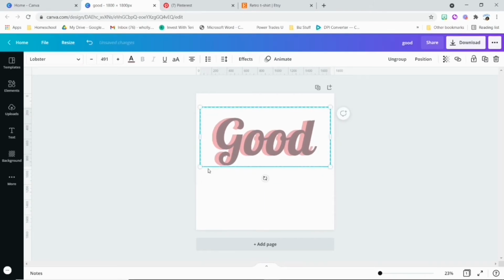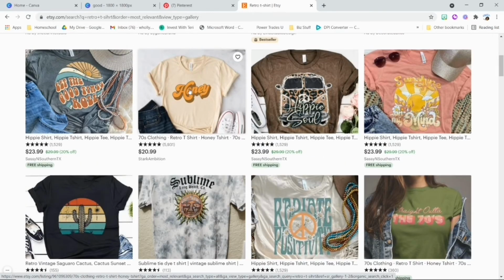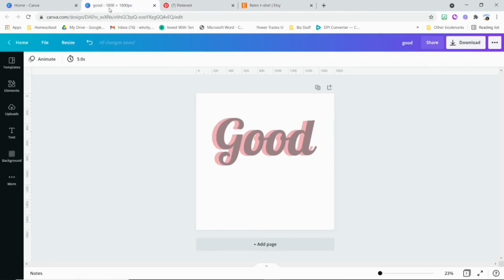All right. So now I don't want the white space right here. You see this honey shirt? I want it to be solid. So I'm going to have to get creative, because if I put another layer, it won't align as well.